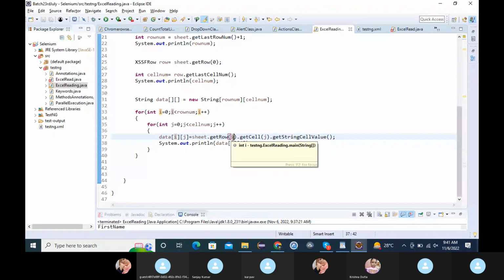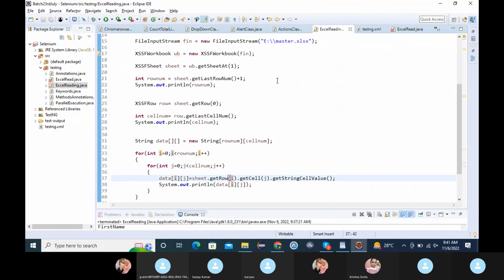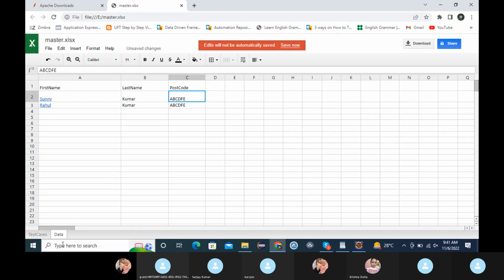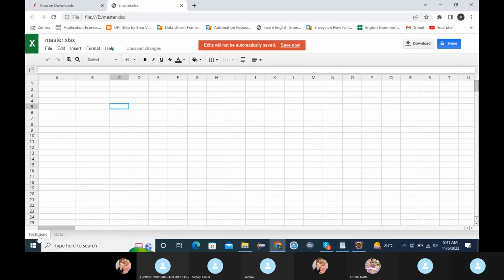This one I will create in a method and specify in a class. Whenever I need to read any data, I will simply call this one. So this single program will read any data from any Excel and from any sheet. We just need to provide the Excel location and the sheet number. That's it, and it will pick that data. Here, what is changing? The sheet number. Let's suppose I want to read data from here. I just need to pass the sheet number as a parameter, so it will go to that sheet and read the data.